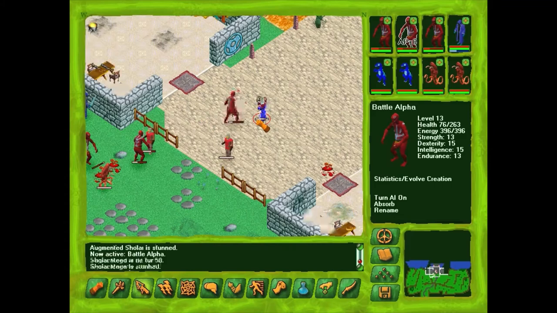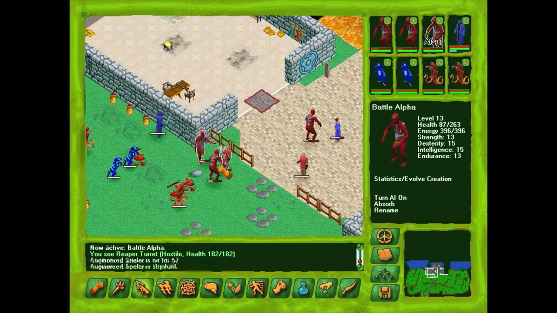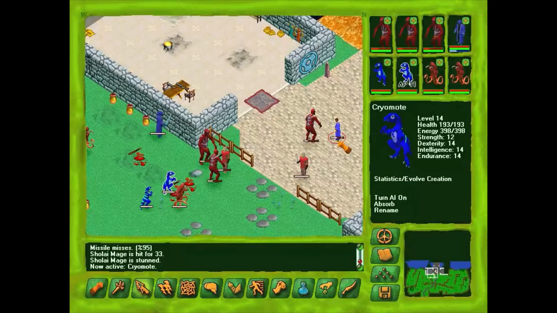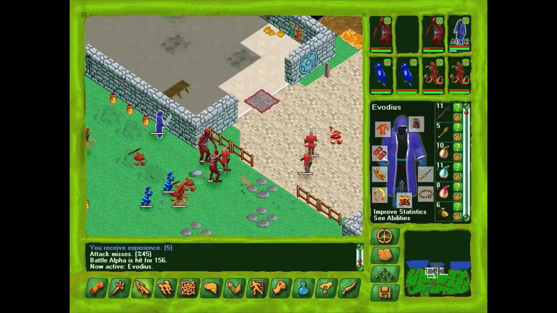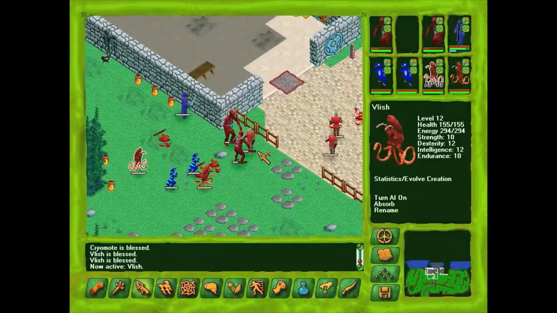What I'm gonna have him do is... Can you hit that mage? Oh, no, the turret is going to kill him. Oh, darn it. Okay, come down here. Got him. Whose turn is it? Oh man, there goes my battle alpha. I'm sorry, little dude. Let's actually hit this. There we are. Get him.